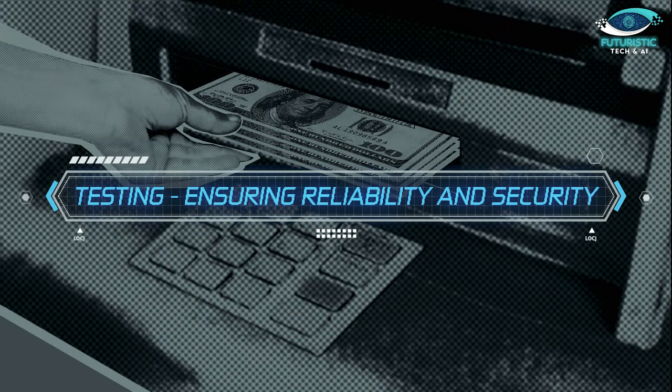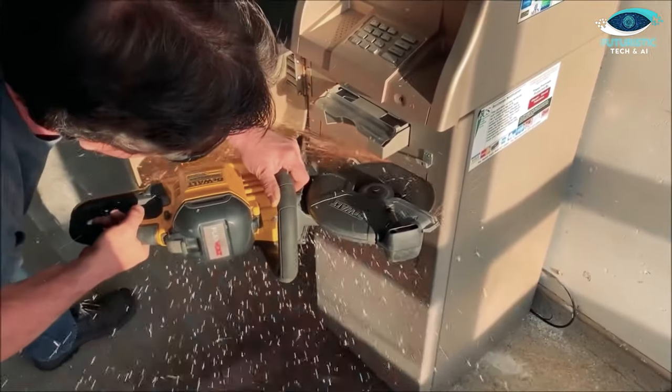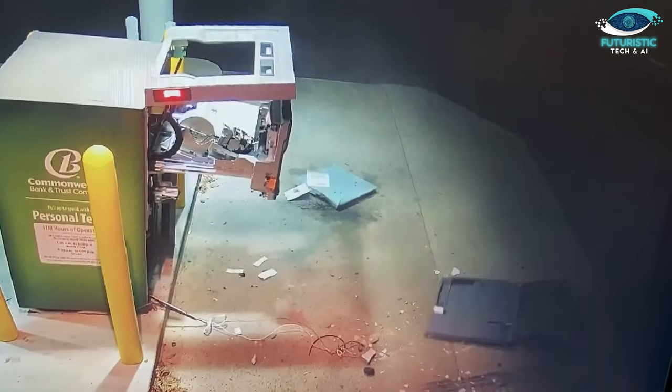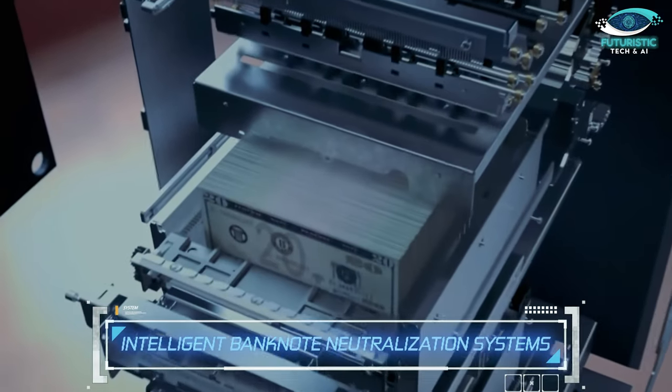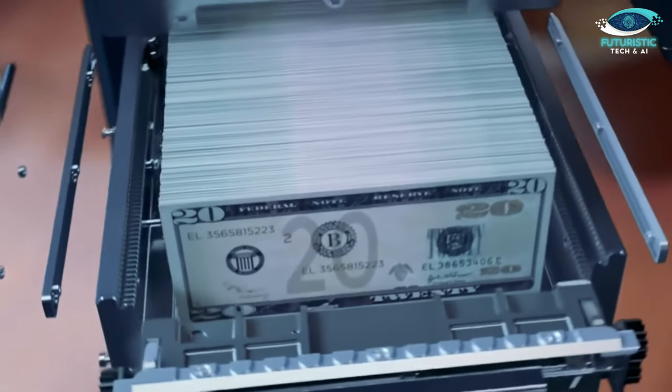Testing, ensuring reliability and security. ATMs are required to withstand various challenges, including physical attacks and natural disasters. The safe and dispenser mechanisms are designed to deter theft attempts. Intelligent banknote neutralization systems are in place to make the money inside the ATM unusable to thieves.